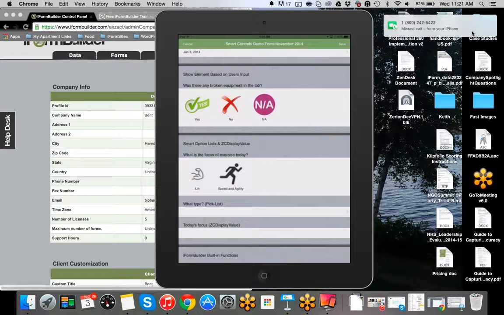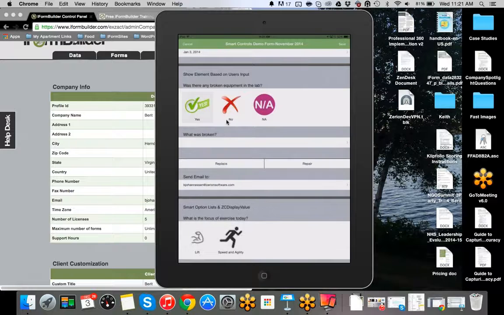Underneath that, we have an option list. So this is a select option list. Earlier I mentioned how you want to make sure the text that you have in your select option list is shorter so that when you're looking at a smaller device, it still looks nice and is still readable or legible. I chose to use icons for this. You don't need to use icons though.